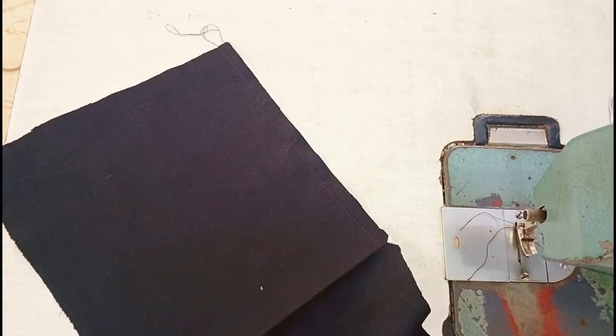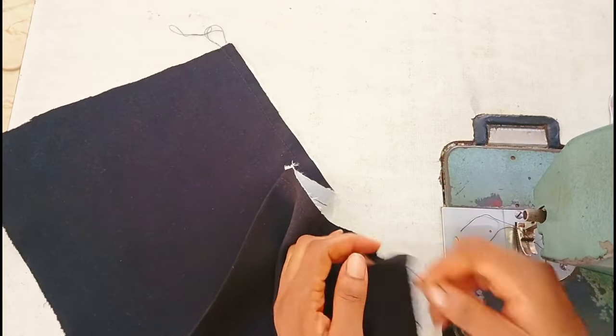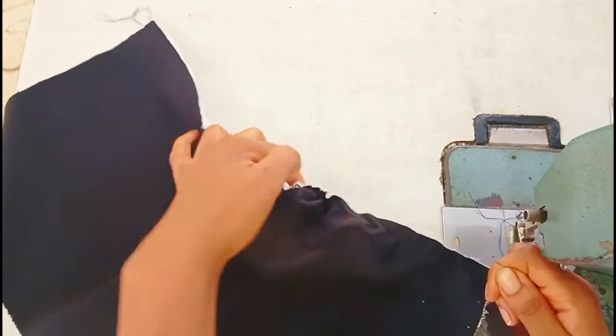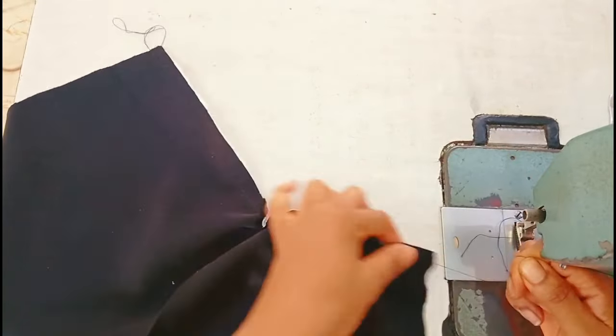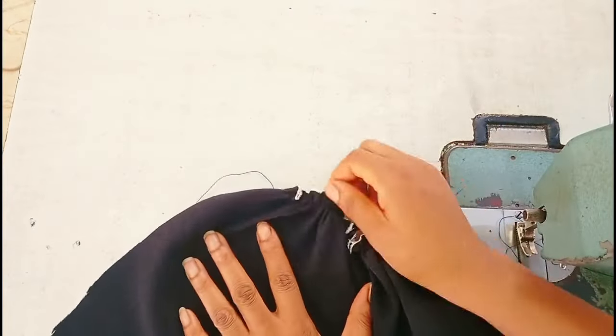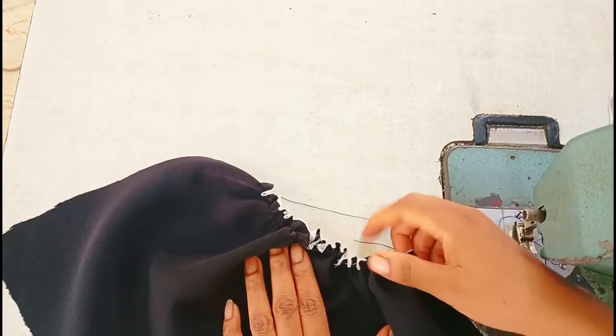I don't know the readings of your machine though, but make sure it has the widest stitch so that you'll be able to pull the thread, one of the threads, not both. Okay, one of the threads. By the time you pull it, you see that you have your gathers there. All right, so that's it.